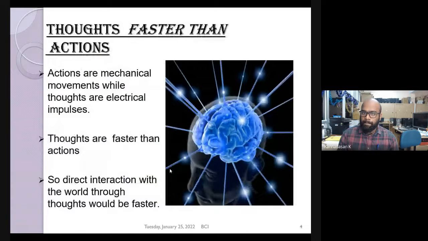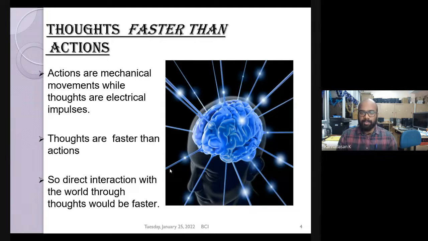But what if we have a computer and we have to type something, or give a voice command? What if what I think in my brain, my computer can understand? That is the basic idea of brain-computer interface. In between your brain and the computer, we are making a direct interface so that there is no intermediate connection. That is what it is.